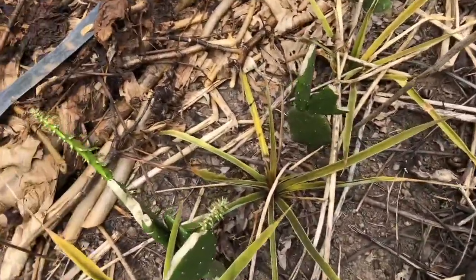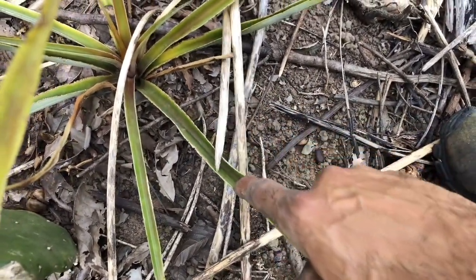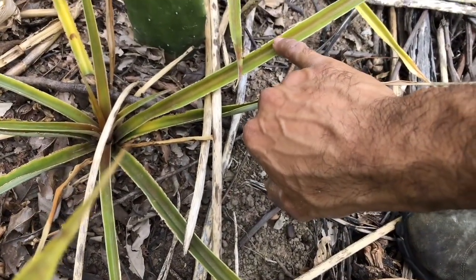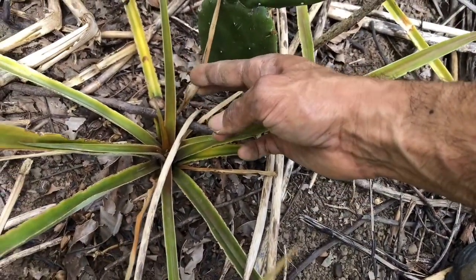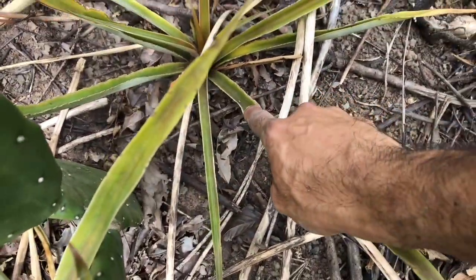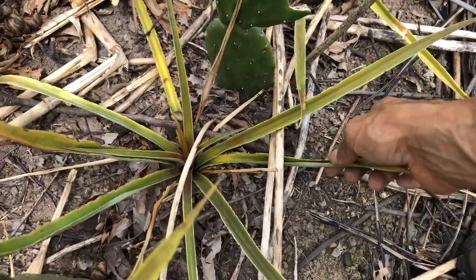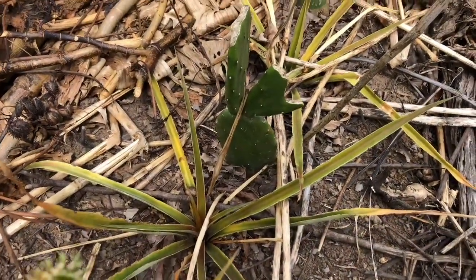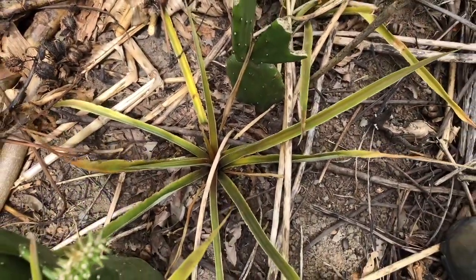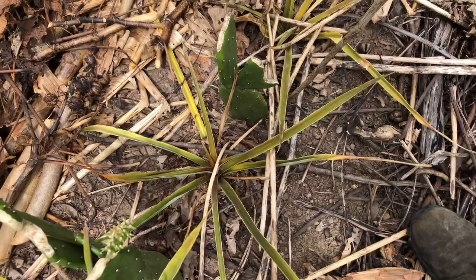One thing you can see here in these pineapples is that they look kind of ugly. They've got a purplish strip in the middle of the leaves, they're kind of yellowish, and the edges of the leaves are a bit eaten. They've also got dead leaves, and this is because it's hungry. The middle purple thing is phosphorus deficiency. The yellowing of the leaves is most likely nitrogen deficiency. And there's also just slow growth — it really lacks nutrients.